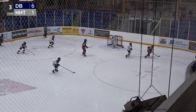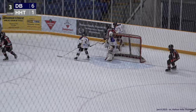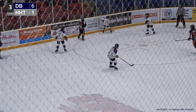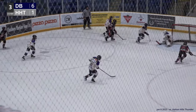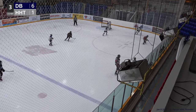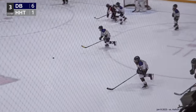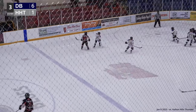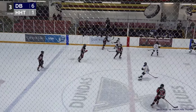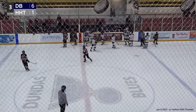All right, puck into the Blues zone. Waschuk chips it up. Brown battling for it. Passes it to Gillis, kicks it over. Harrison. Up to Costanza. Blues are flying all over the ice. No penalties called though. Flipped in front. Riley Brown. Their guy one hands it down in the corner. Samuel. Oh, we got a whistle. That hit a Blues glove.